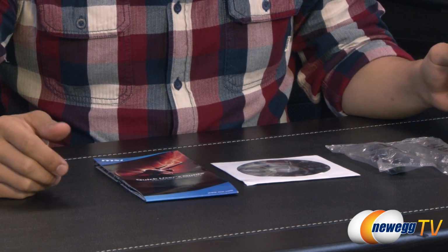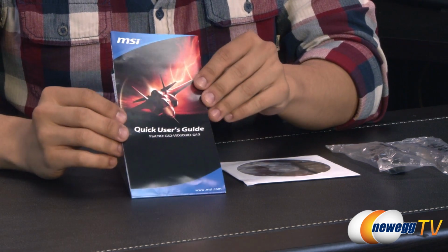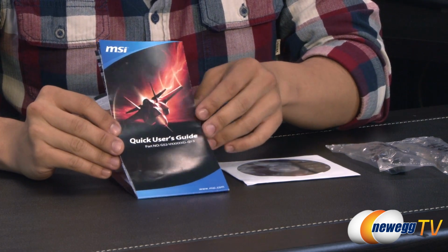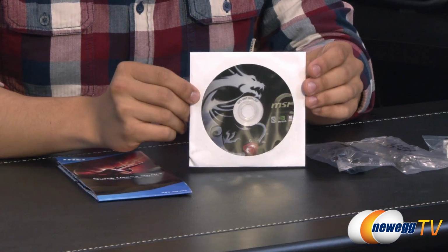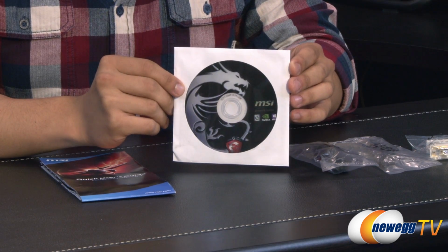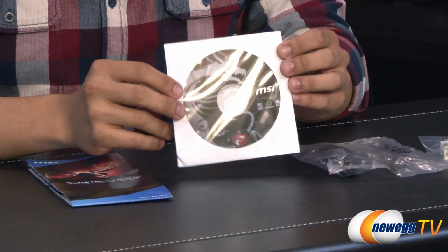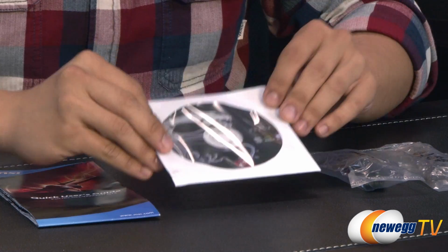Here's a quick look at all of the included accessories with this card. So first off, you will get a quick user's guide. It's just going to show you how to install the GPU into your motherboard, as well as how to install some of the included utilities with this card. Also, you get the utilities and driver CD. So this is very useful if you want the utilities that come with it, such as that Gaming App I mentioned before. Go ahead and load this in there and install those. For the drivers, however, it's always best to go to NVIDIA's website to make sure that you have the most current and up-to-date drivers for your card.